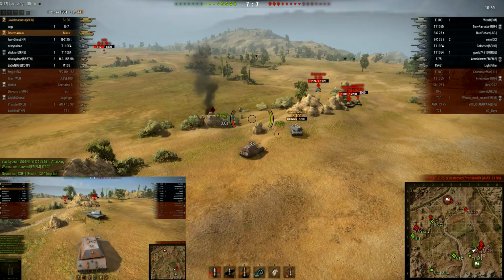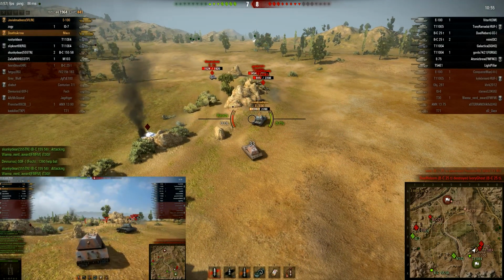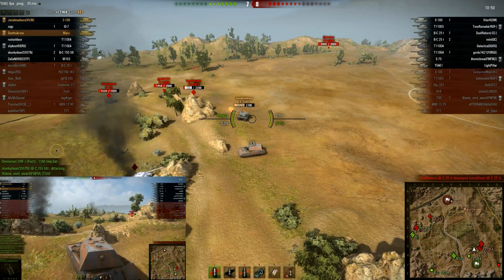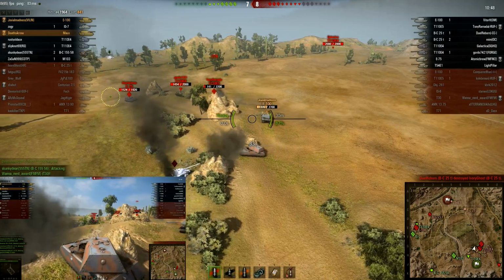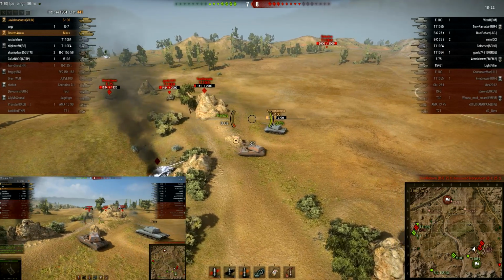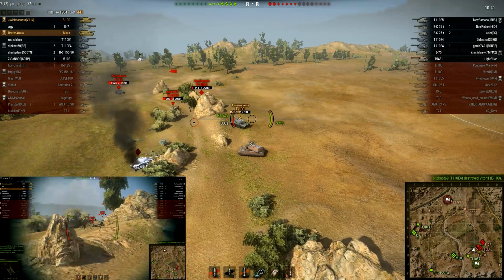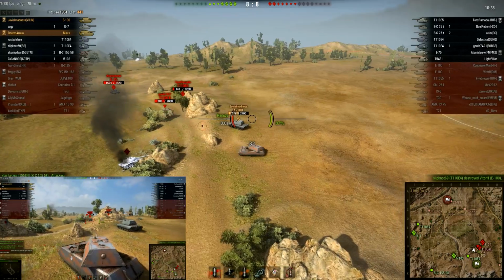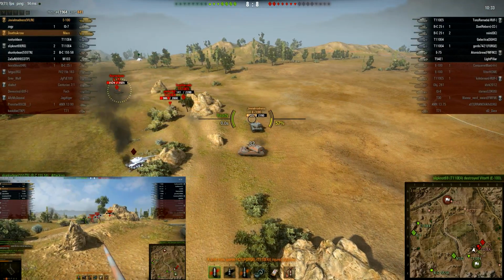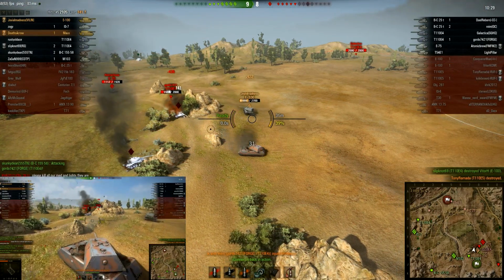Still got an E5, an E4, and an E75 in front of us. We've lost our Batchat. Another E4 down at J0. Going after the E75 again. And I get a critical hit. Trying to line up the E4, but I can't line him up in time. Lost my gunner, and I healed him with a med kit.